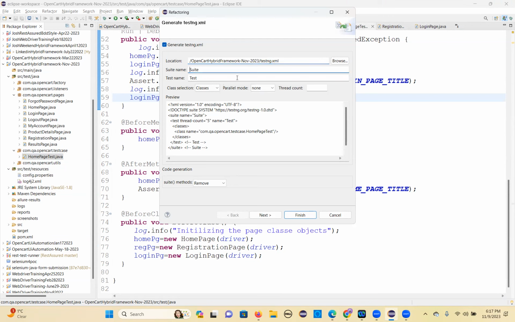I can just give the name open cart suite, open cart test. So the class name is also coming here.